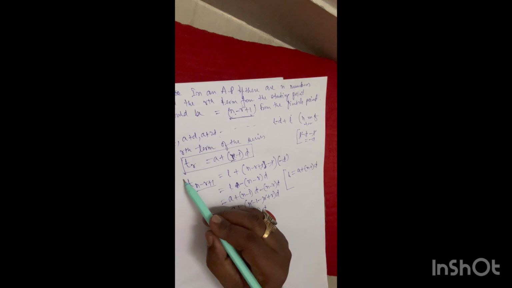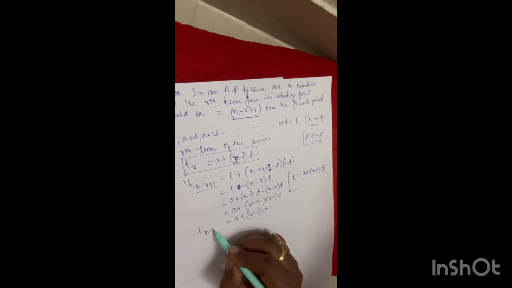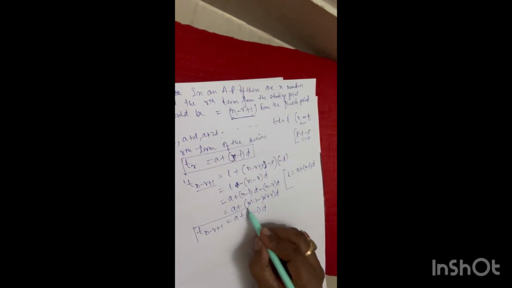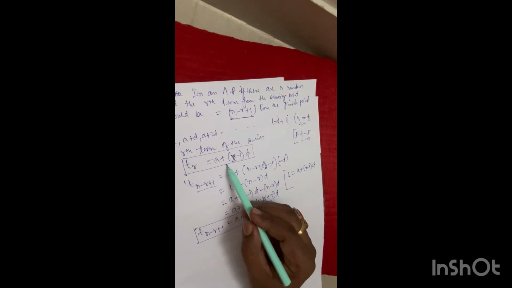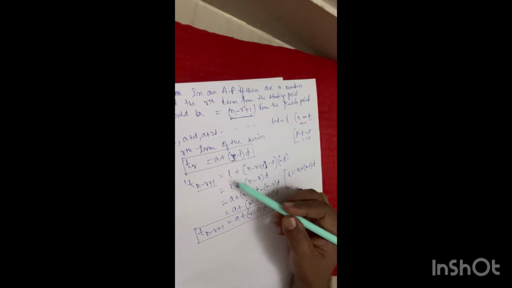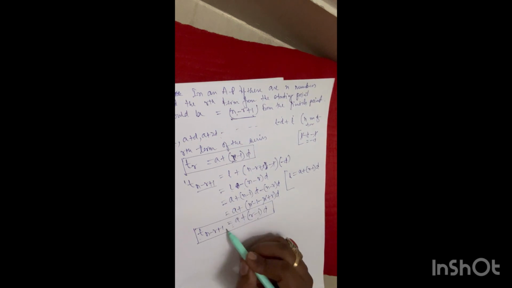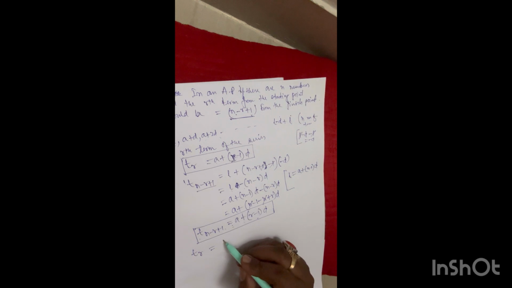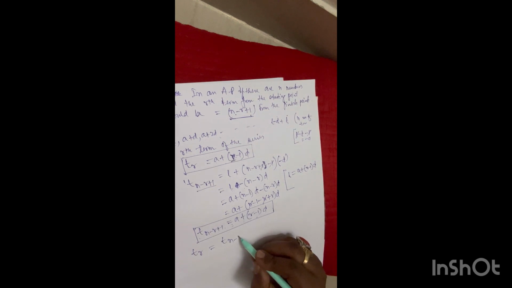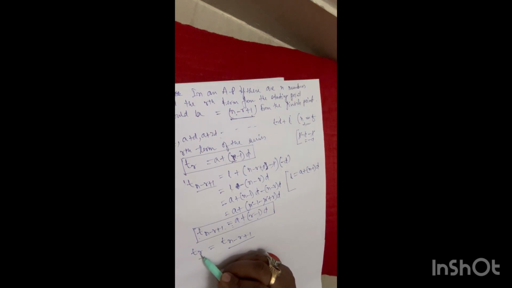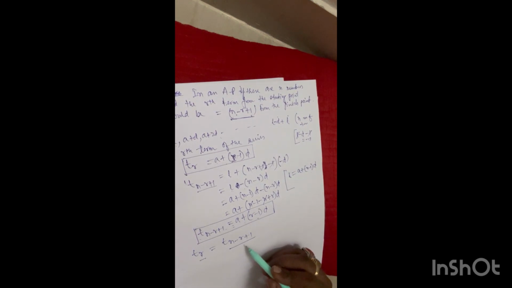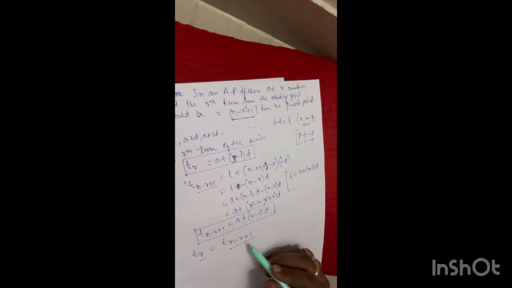Now see, the Tn minus R, this was the n minus R plus 1 when I count it from the back end, and this is what I am counting from the front end, and this must be the same term. This will represent the same term. Now seeing the value, you can see both are representing the same term. So any term from the front end, TR, will be the same if I count it from the back end, and the relation is that any Rth term will be the n minus R plus 1th term from the back end. So this is the one concept.